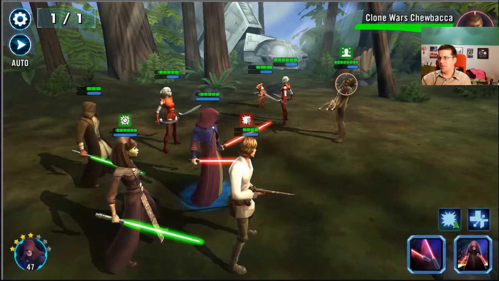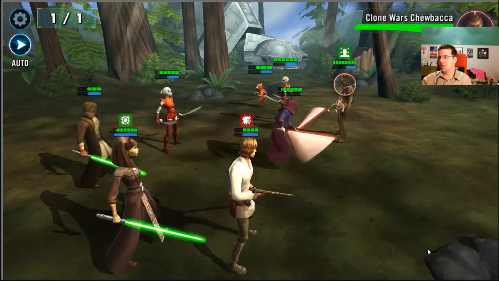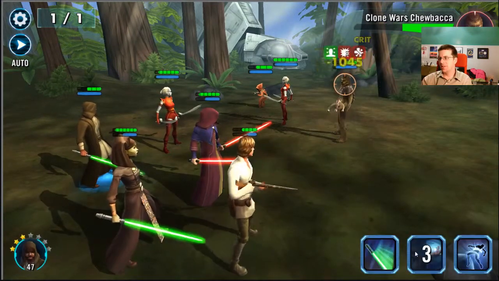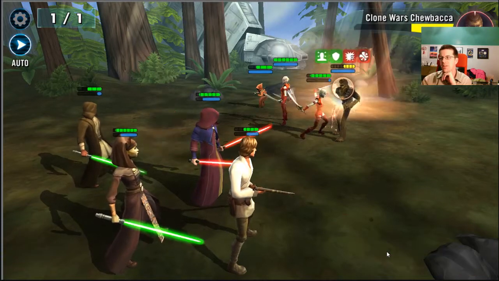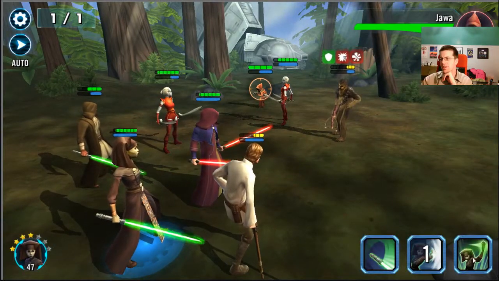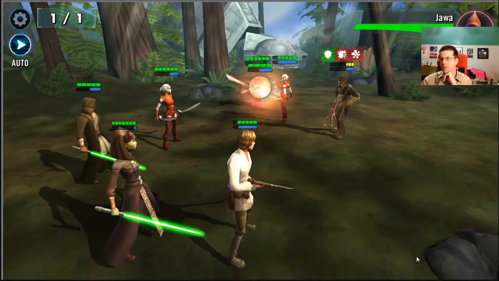So little Jama, Talia, and then go for Chewie last, as usual, unless we are able to kill him in this top, or get really, really close. It's typically our last target. I'm probably going to want to heal. Let's get everyone topped off before moving on to the next one here.